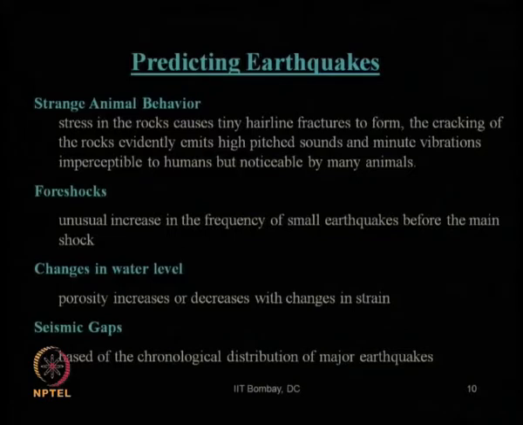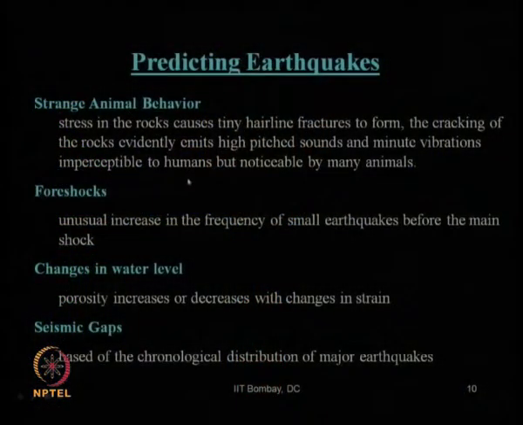Then the topic which we are starting today is whether we can predict earthquakes or not. Regarding the prediction of earthquakes, people mention different categories, like strange animal behavior. Whenever there are stresses in the rocks, which cause tiny hairline cracks during the earthquake process, that is, the rocks get ruptured, or whenever there is a plate tectonic movement, if there is a breakage between the two boundaries of the plates, or a breakage in the rocks, then that tiny hairline fracture creates a high pitched sound, which can be imperceptible to the human audibility range, but it may be noticeable to animals.